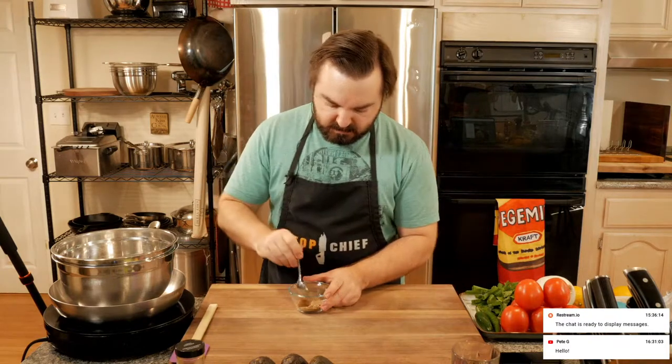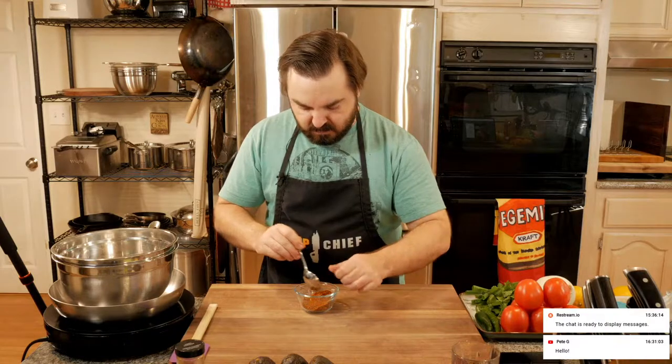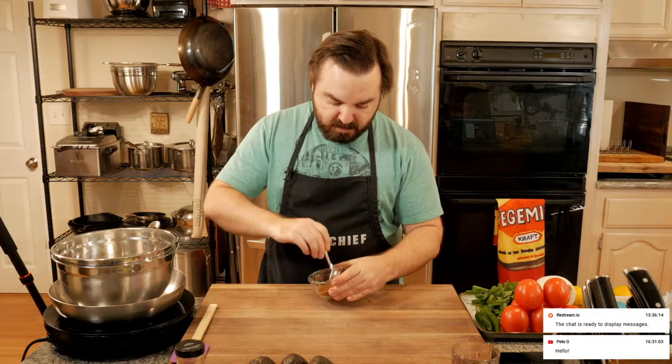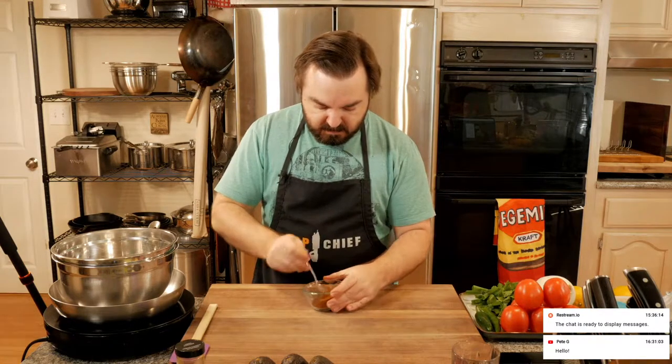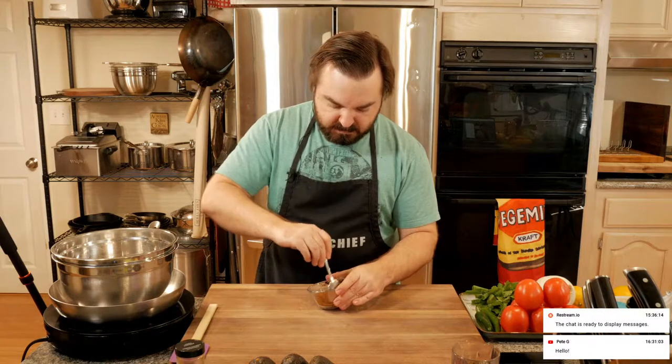And if you don't like that peppery flavor, leave it out. We're going to give this a quick little mix together. This is, like I said, about 3 servings of taco seasoning. So depending on how much you add to your meat, or your taco filling, I should say, if you're using Beyond Beef or a portobello mushroom blend, or even turkey or chicken, you'll be using about 1/3 of this to a half of this. Just give it a really good mix.